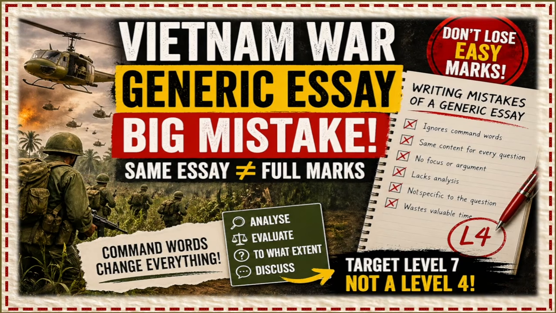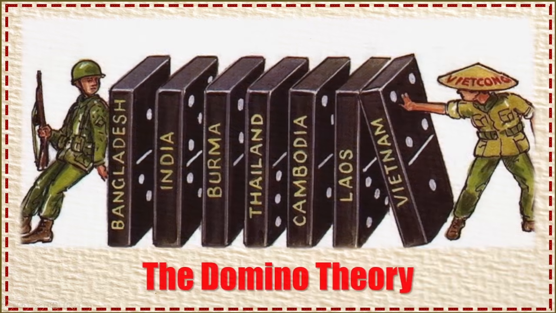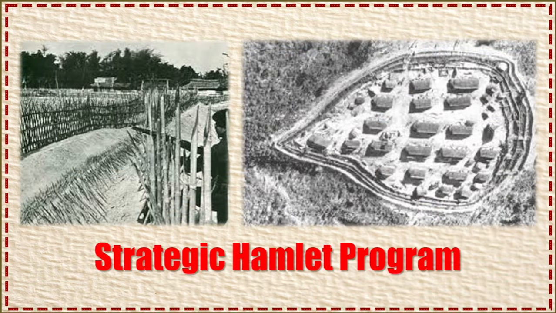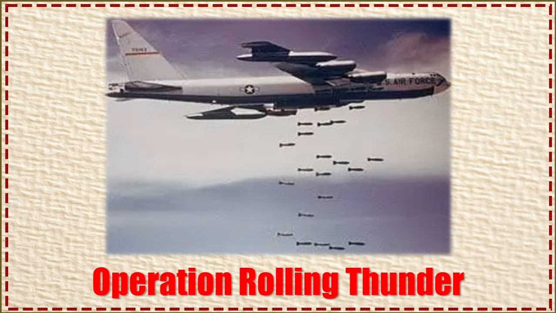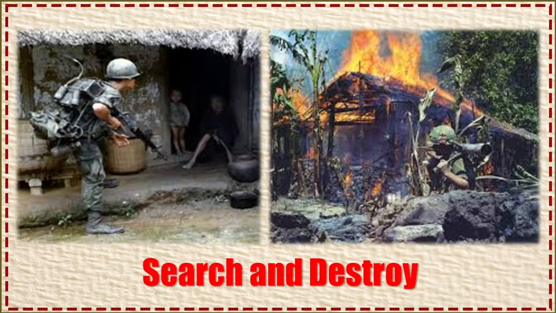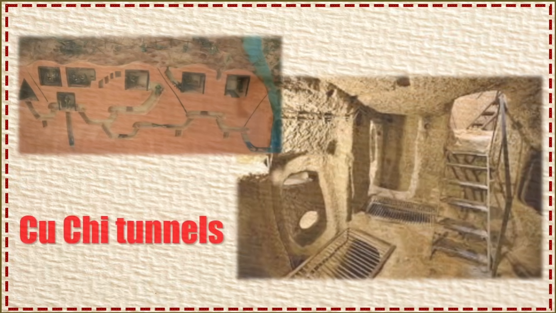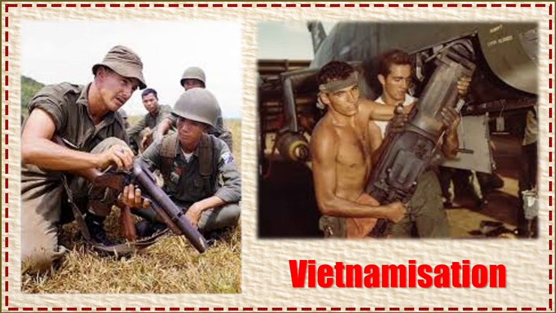So you have studied the Vietnam War topic. You know about the Domino Theory, the Strategic Hamlet Program, UH helicopters, Operation Rolling Thunder, Agent Orange, Napalm, Search and Destroy, Ho Chi Minh Trail, Cu Chi Tunnels, Tet Offensive, and Vietnamization. You have written a brilliant essay on the Vietnam War.